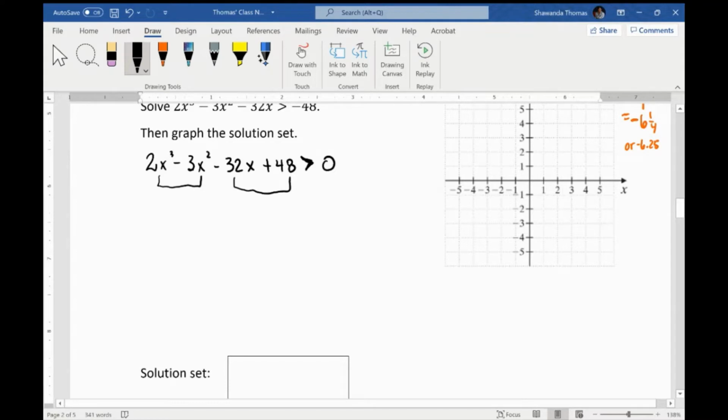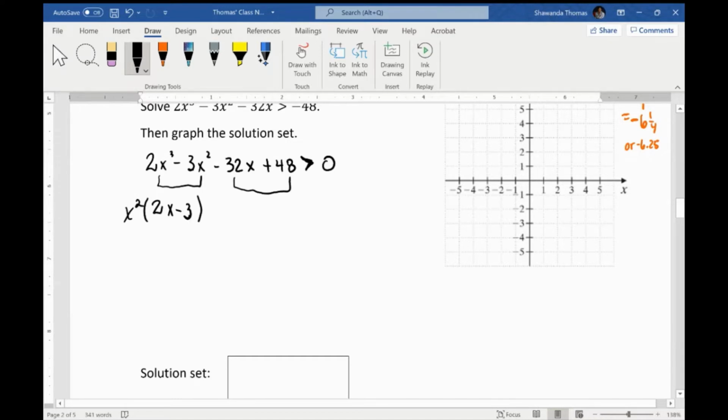All right, what could you pull out of the first group? X squared. True. X squared times what? 2x minus 3. Yep. All right, so basically we want to see 2x minus 3 again. So what should we pull out of the second group?